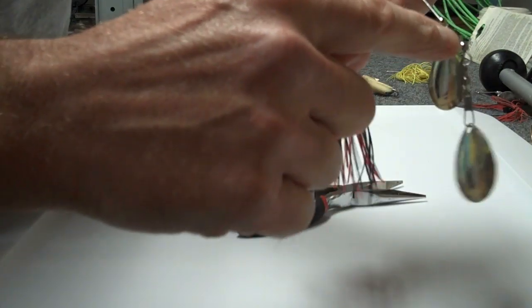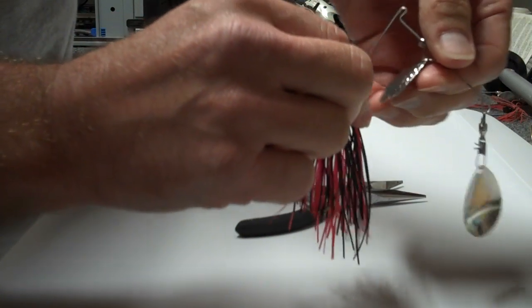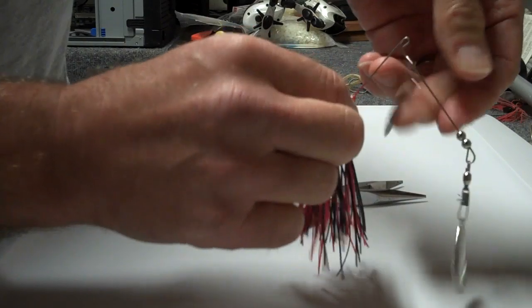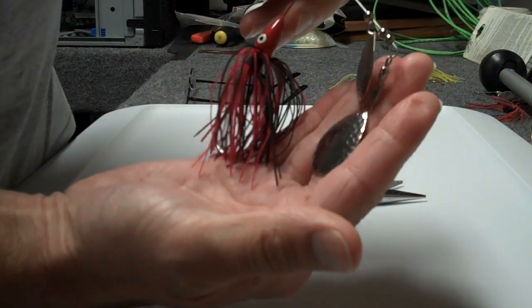You can see again we've got the few extra components up here. And so these components here would be the difference between the single spin and the tandem spin. So hope that helps you out.